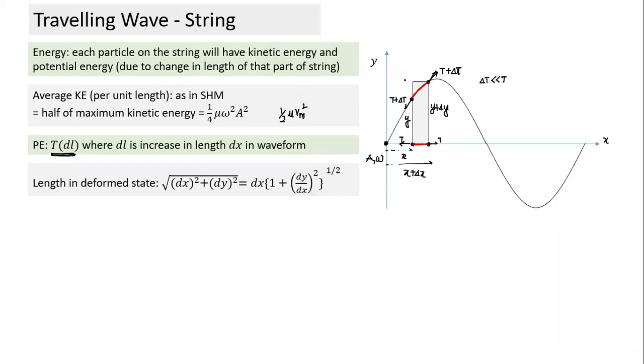We will calculate this length here. Can we easily calculate it? We are talking about very small dimensions. So even when delta x tends to 0, this can be approximated as a right angle triangle. This is nothing but the hypotenuse, and this coordinate is y, and this coordinate is y plus delta y. So this is delta y. What would this be equal to? This is the hypotenuse, and since we take very small elements, delta x and delta y can be taken as dx and dy. So the length of the deformed state, which is the hypotenuse, is the square root of dx square plus dy square. We take this dx term common.